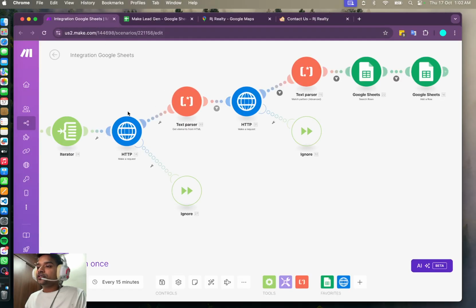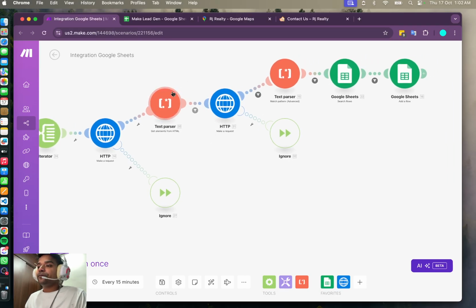So this module takes the header URLs, and then we feed that header URL into this module, and it extracts the HTML content of the contact us page.